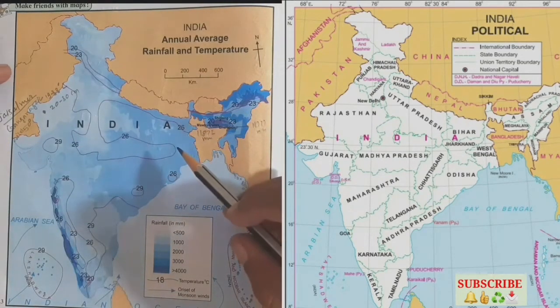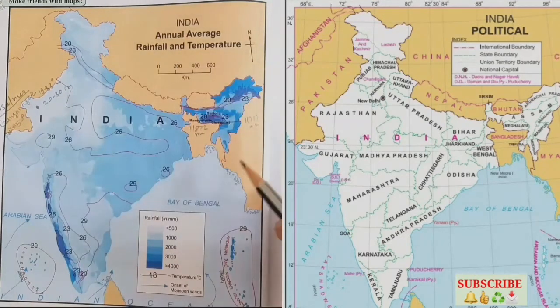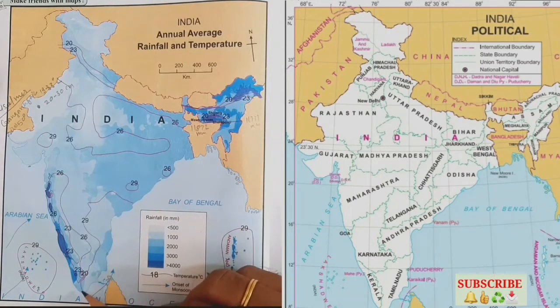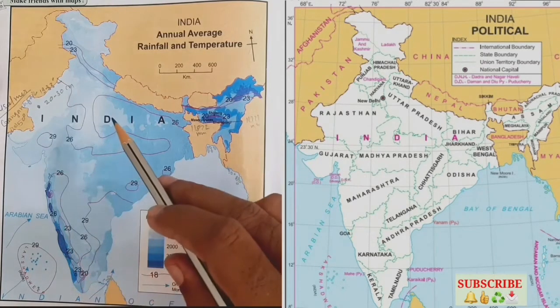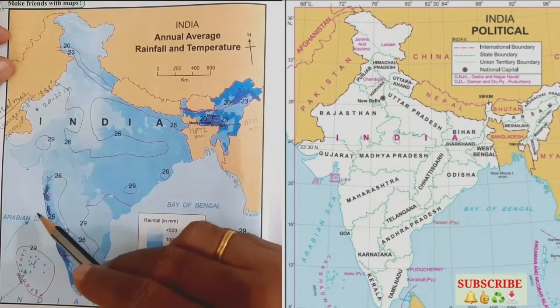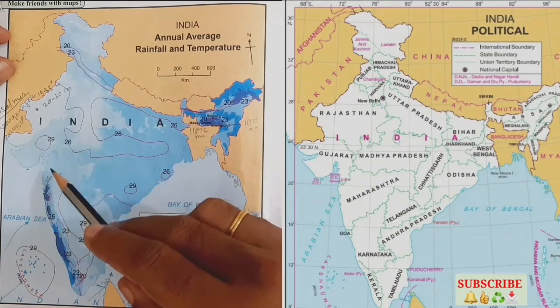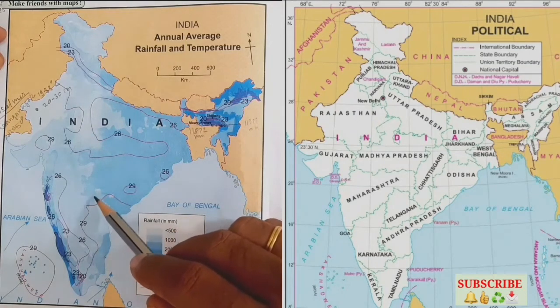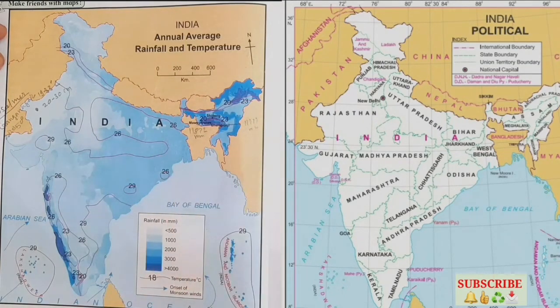Students, first of all, let me tell you, India's climate is monsoon type climate. Okay students, here monsoon means what? We receive rainfall because of the monsoon winds that flow from the Indian Ocean towards the north part of India. That are called southwest monsoon winds. Southwest monsoon winds give rainfall to us. So it is very important to understand that the climate of India is monsoon type.